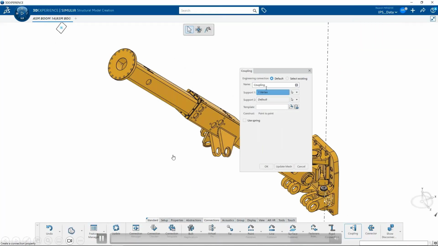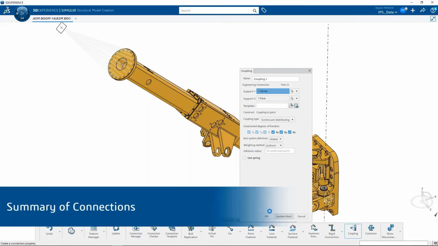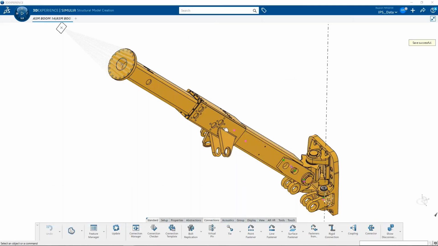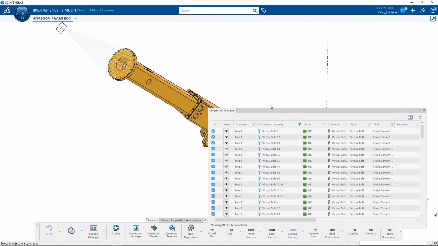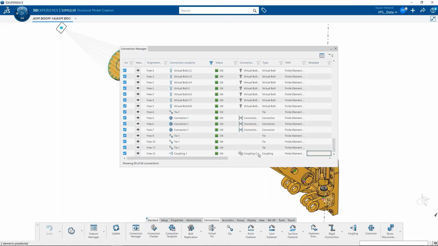Last, my force is going to be acting at a different height, which is again not being modeled here. So we have an option called coupling, where we can create a remote point and couple it to my geometry, and we can use it as a remote force, where the force application or the line of action of the force is somewhere different from the actual geometry present in the tool.